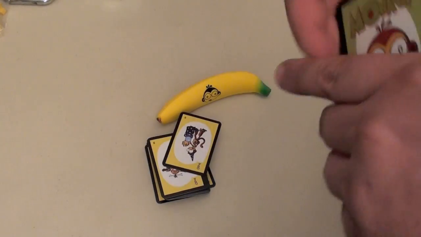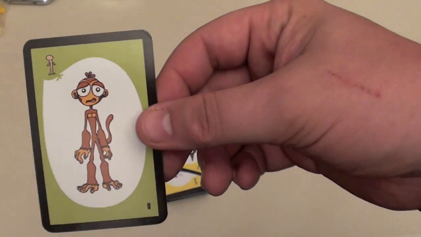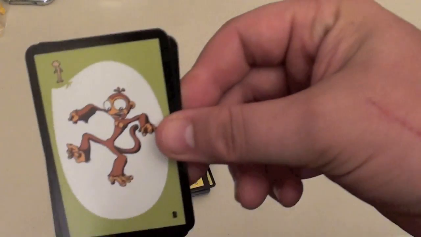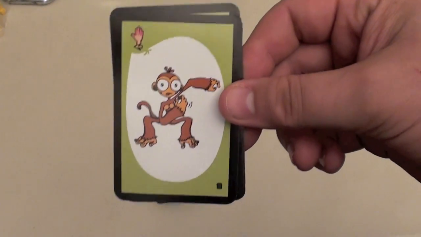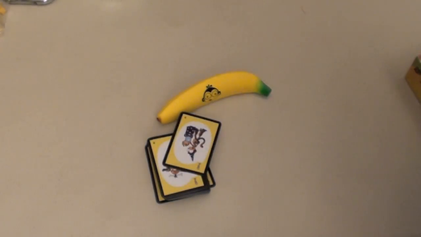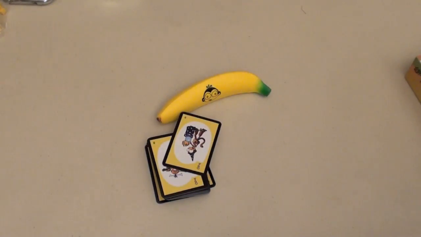You also have to draw a monkey do card when you are the person going. And so you might have to do it while, I don't even know what you're doing in this one, so that's probably not a good one. But this one you have to do while standing on one foot. This one you have to do while crouched down. This one you have to do your action while scratching your armpit like a monkey. And the whole time you're doing this action, you're not allowed to make any sound except for monkey noises.